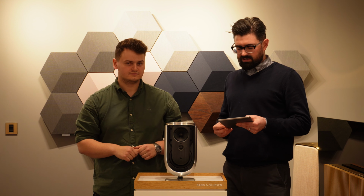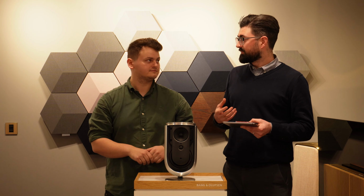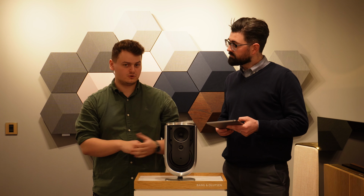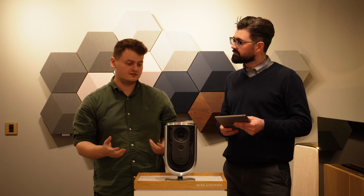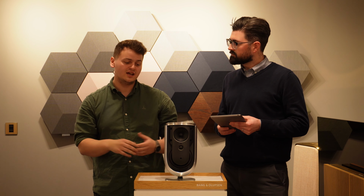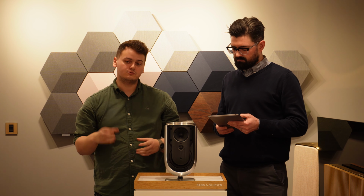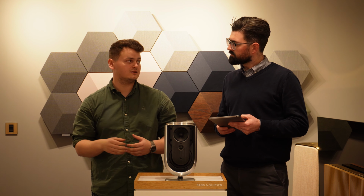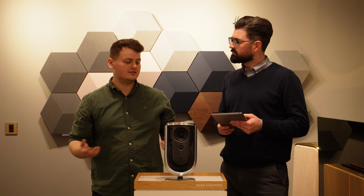There's lots of technology in here, as we've spoken about, Robert, but there's also some features that are still to come. Can you tell us a little bit about Fluid Sweet Spot, please? Yeah. So Fluid Sweet Spot, which is due to arrive, I believe, at the start of 2024, is if you've got a pair of these set up as a kind of stereo hi-fi system, we know that you're not always going to be sitting in that ideal middle sweet spot for listening. So what the speakers do is they take a measurement from your phone between the speakers, and it EQs the speakers perfectly for where you're sitting at the moment, and that can change over time depending if you move around the room. So it just makes sure that it's the perfect setup for where you are in the room.